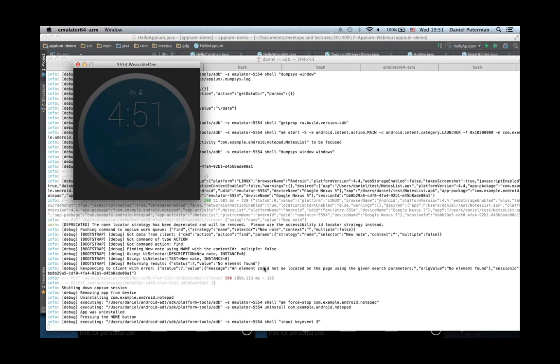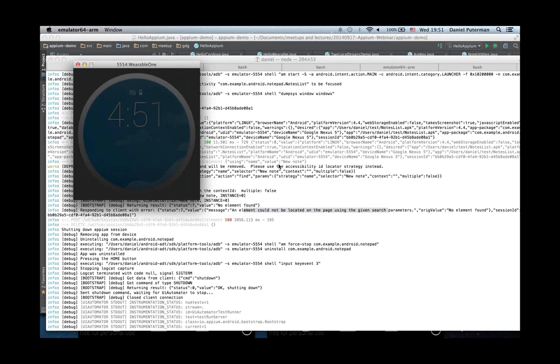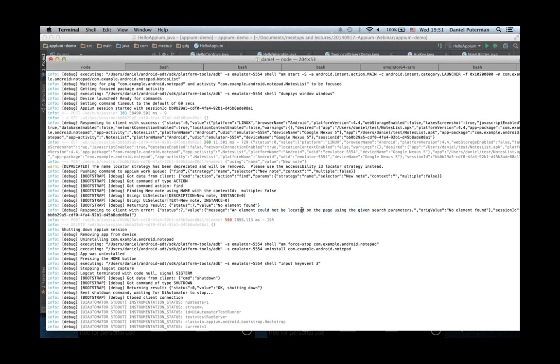Oh, okay. So if you take a look at the error that you see here, the element could not be located on the page. Well, there was a difference. The size of the screen for the wearable was much smaller, because it is much smaller. And the element that we were looking for, the new Note element, simply wasn't visible on the screen. So the result was that Appium told us you can't click on this element because it's not available. For that to work, I would have to adjust the resolution of my application to the wearable, of course.